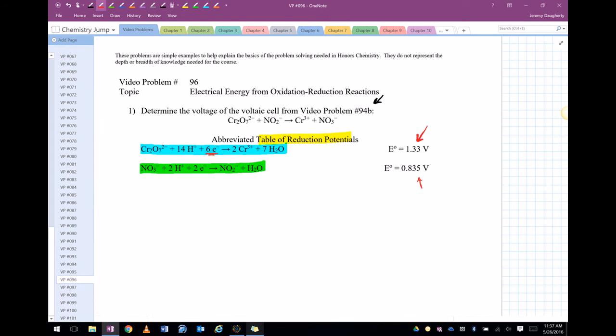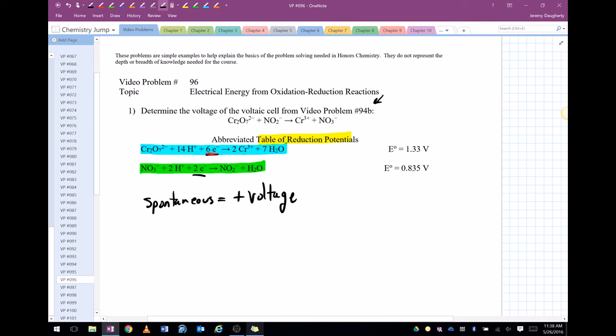that's given off. Now, for any voltaic cell, it is a spontaneous reaction, which means we have to have a positive voltage. Now these are both reduction reactions. We can't have two reduction reactions, which means we have to flip one of these two reactions. So which one do we flip? Well, we flip the one that's going to give us an overall positive voltage.